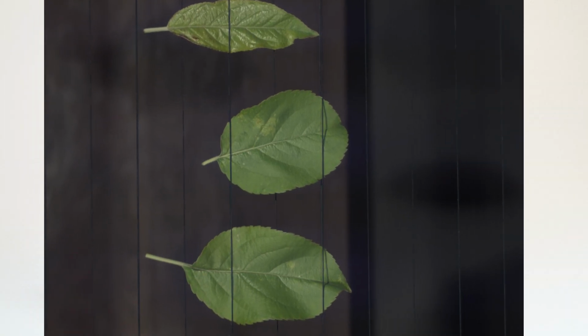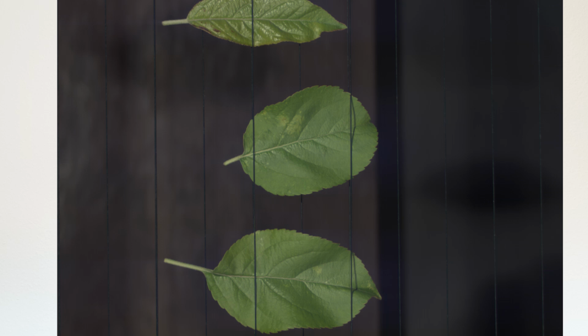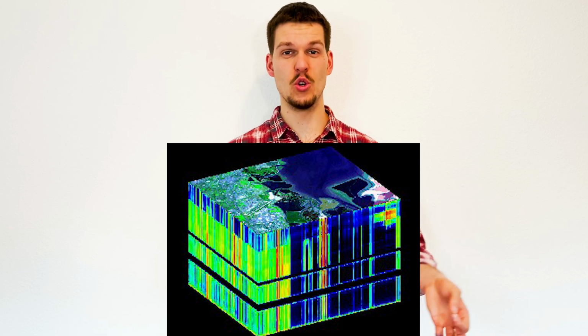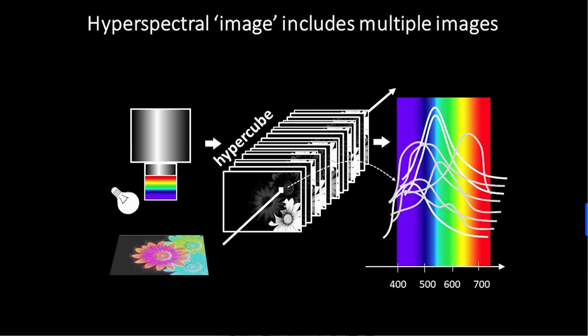Here is a normal RGB photo that you get from most every camera, which obviously consists of red, green and blue wavelengths. And here is a hyperspectral cube. Since hyperspectral images have a lot more wavelengths than just RGB, if you were to stack them on top of each other, you would get such a cube. And now comes the AI part of the project.